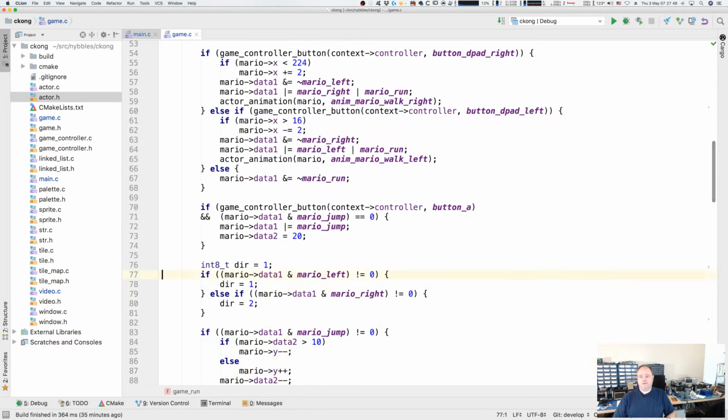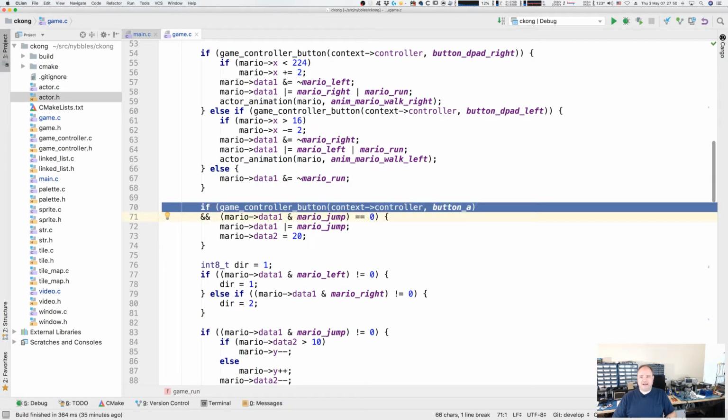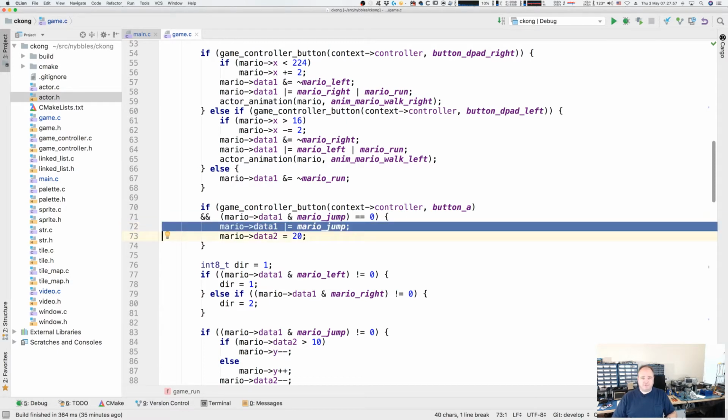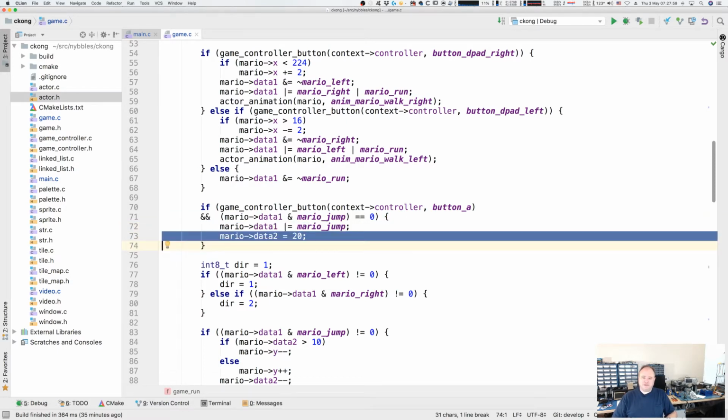Okay. Then we check the button. Is button A down? If button A is down and we're not currently jumping, we set the jump flag and we set the jump duration. There are 2 user data fields on an actor, and we could put more if we needed them.